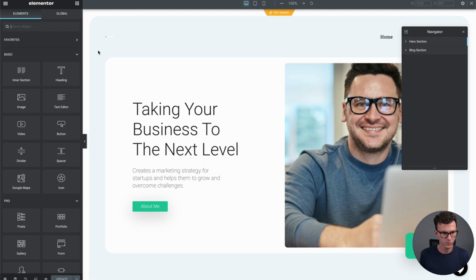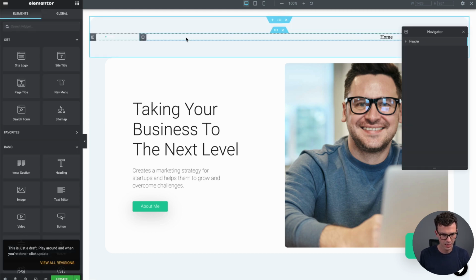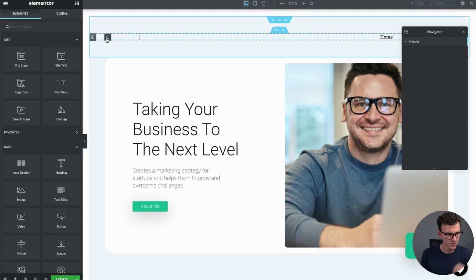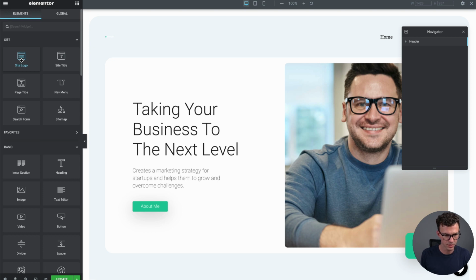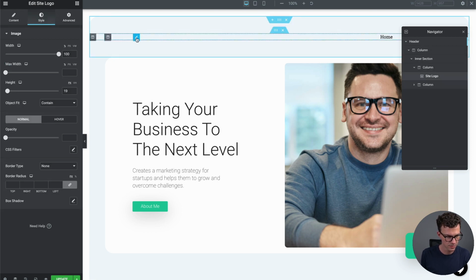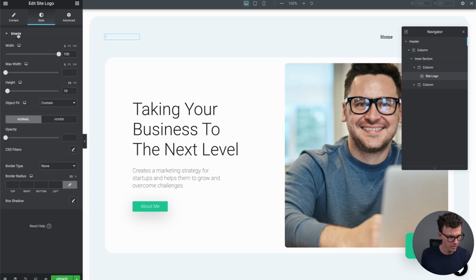So the first part, if you scroll over this, you're going to see edit the header. Let's edit that. And so what you can see now is I can mouse over some of the different things. The logo that we have right here is almost basically impossible to see. So what do we want to do here? If we click on edit, what do we have here? We have an image, we have the width, we have the max width. Let's work on the height. If we increase that, that actually looks a lot better. It's not being squished anymore.